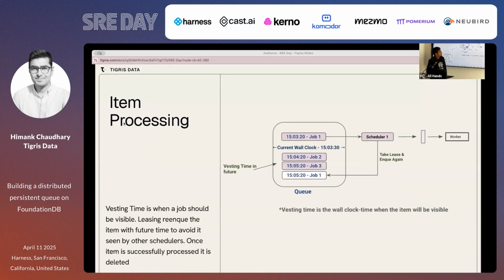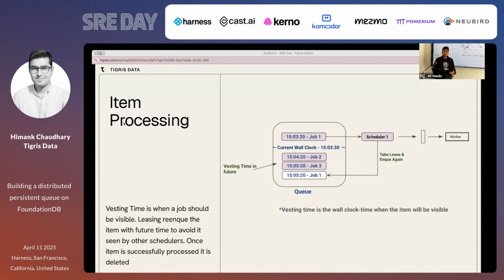Now moving on, we talked about work distribution, we talked about shard assignment, but how does an individual item get processed? So there is a concept of vesting time. So vesting time decides when the item is visible to be processed. So this is the way we can have the item itself in the queue but not get processed.